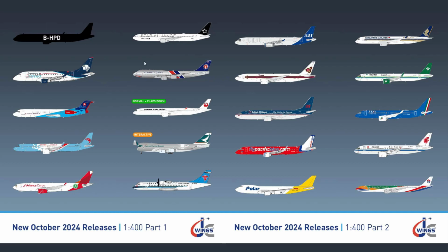So, main highlights, the Aeromexico Connect E170 is a good release. I really want an E190 for the collection, so I would definitely get that if it's the E190, but this aircraft is retired. The Slovak Republic Fokker is a great release there. And then the Avianca Cargo A330-200 is a good release there. The Japan A350-1000 is a decent release, even though NG Models and Navy have already done their release. I'd get one of those versions, and I'll probably get the NG version in the future. Hopefully, it'll be a CRP model.